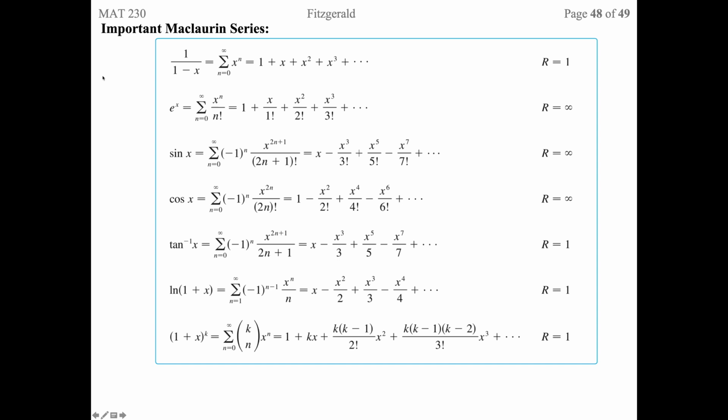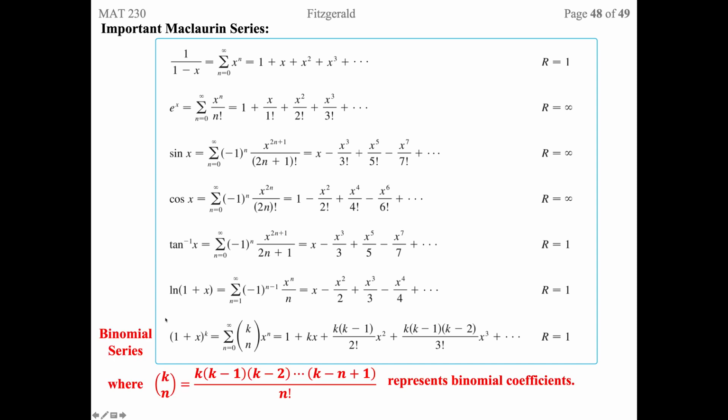All right, so part 2 of 11.10, here we have in your notes a list of some important Maclaurin series. We've already looked at the e to the x. Here's our 1 over 1 minus x, our geometric series. We did the cosine of x, the negative 1 to the n times x to the 2n over 2n factorial. And then they also tell us what their radius of convergence is. So again, if you have to, we can use this as reference material, a lot like our integration tables. All right, so this is something we want to keep with us throughout the sections of the homework.